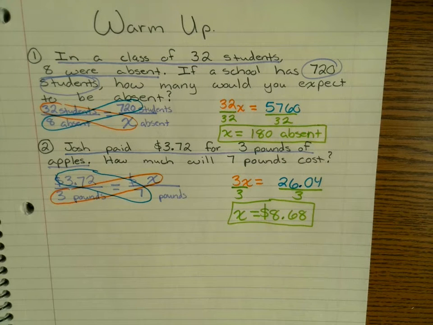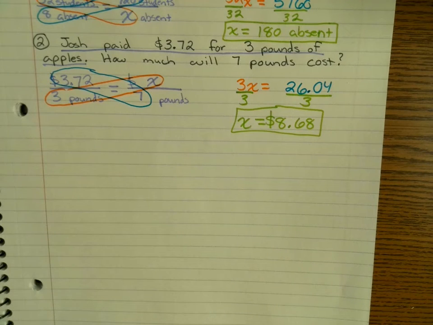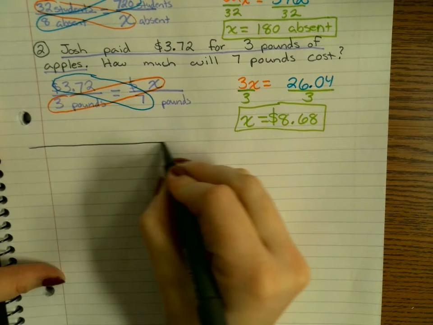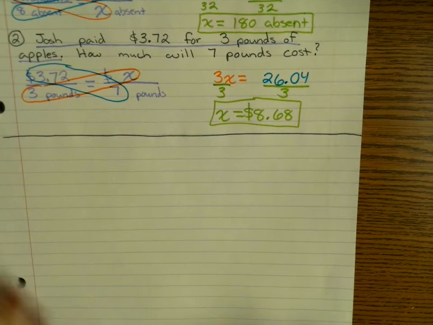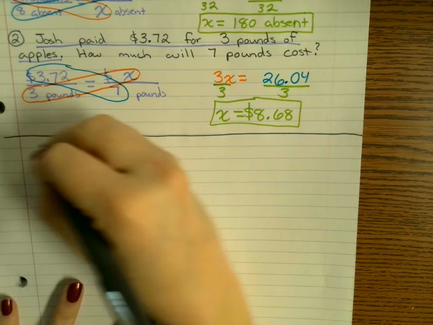Okay, so we're going to pause for a second. So starting with our percent unit, the percent proportion follows a concept of a statement: is over of equals percent over 100, where is represents a part and of represents the whole in a situation. So given word problems, you're identifying the part of the situation and the whole of the situation and then a percentage.